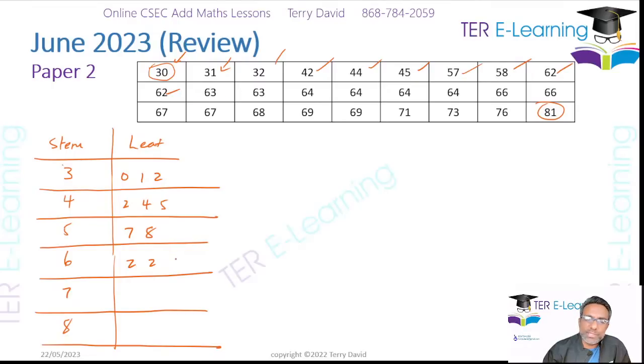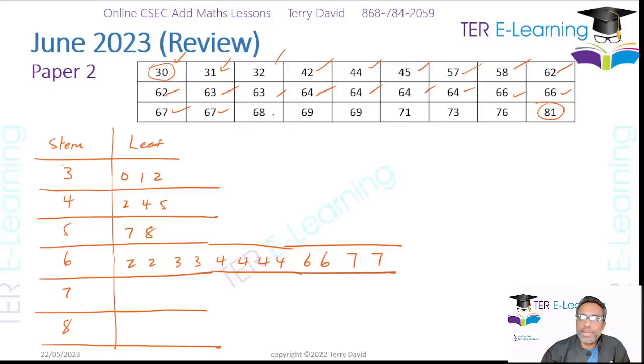Then we have two 63s. So you have this, and then we have four 64s: 1, 2, 3, 4. Right, and then we have a 66. We have two 66s. Right, then we have 67. Right, and then we have a 68. Right, and then we have two 69s. So a lot of people in this class got 60s here for this AdMaths exam.